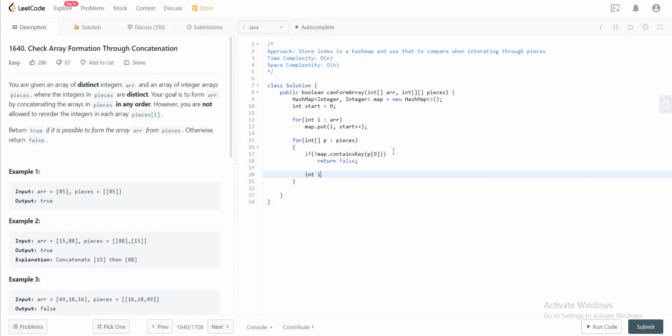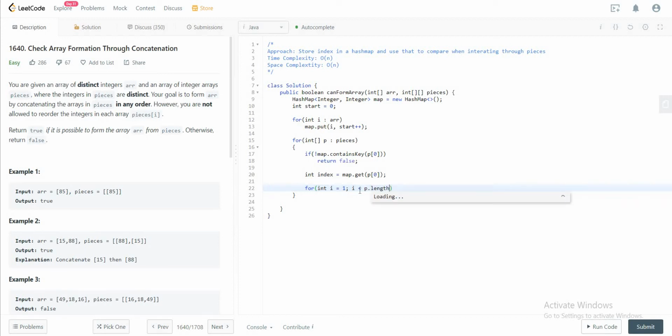And let's initialize a new variable called index, and then we'll just say map.get p of 0. And the next step would be we'll have another for loop that would iterate through all the elements in the current array that we're looking at, which is p.